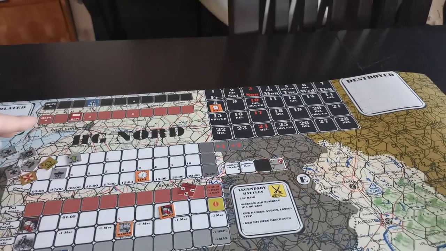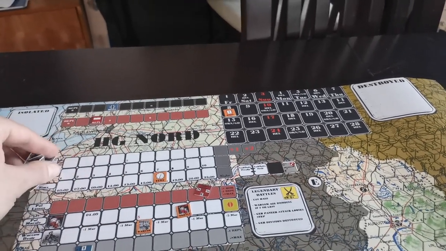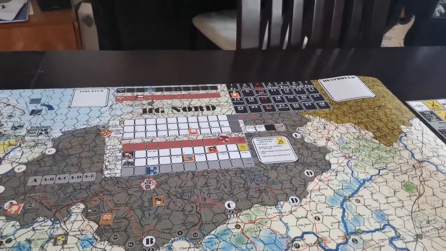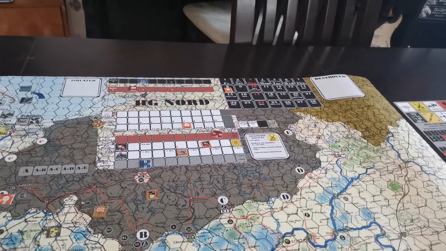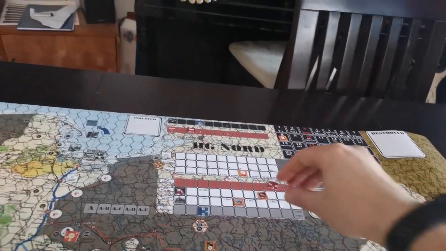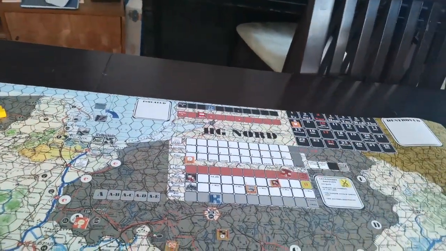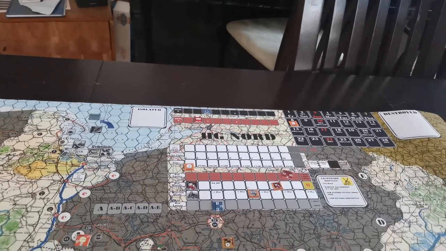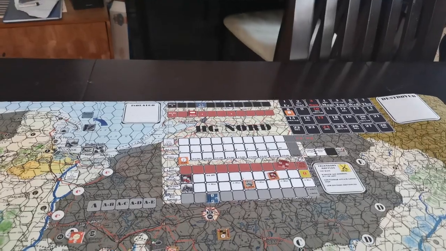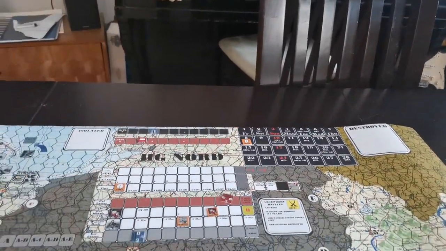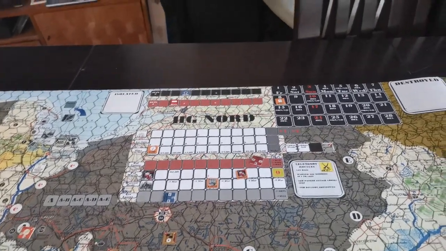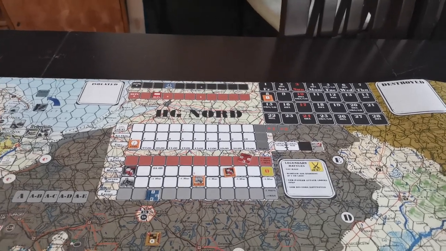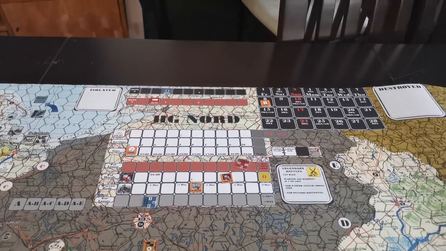So let's make a little simulation now, a little example of play. How would one full day of activations go? Time is 5 a.m. So the first activation in German initiative is picked by the German player, and it can be any activation. Also in Polish initiative, the Polish player can pick a coordination cheat. And in case of no initiative, the first cheat is always random.